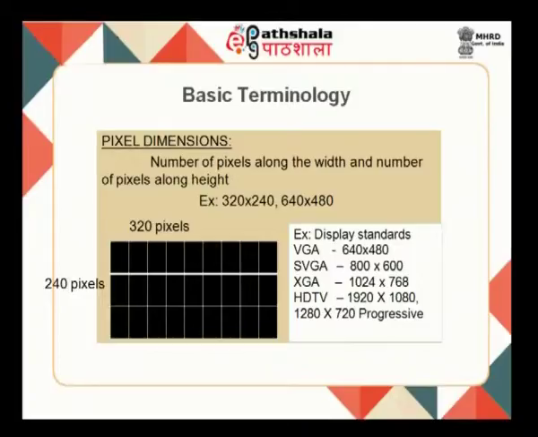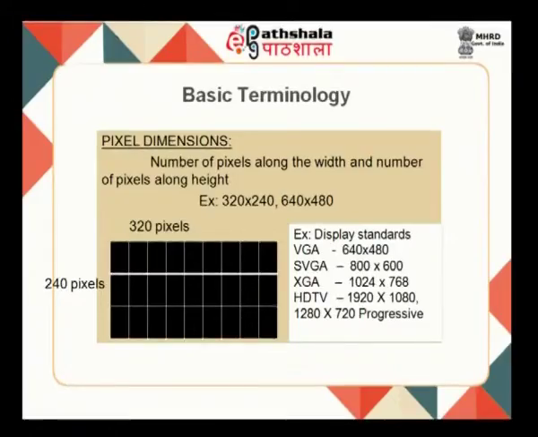So, XGA, extended graphics array, is 1024 by 768, and HDTV. Nowadays we say we have HDTV at home. So, HD supporting video on our laptop, on all our display devices like television and everything, now comes with HD support. We call that standard HDTV, and it is 1920 by 1080. So, there are so many pixels in an HD TV, on an HD standard.